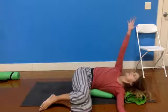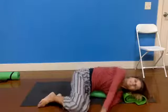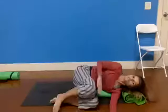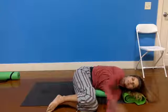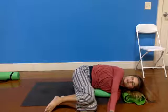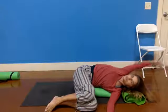And then exhale, we're going to bring the right hand over, stack it on top of the left. Take an inhale here into your right ribs now. As you exhale, making sure that you've got all the support you need. You may need to juggle that around a bit with the pillows and the bolsters. As you exhale, we're going to hug the left ribs in and up off of the bolster.